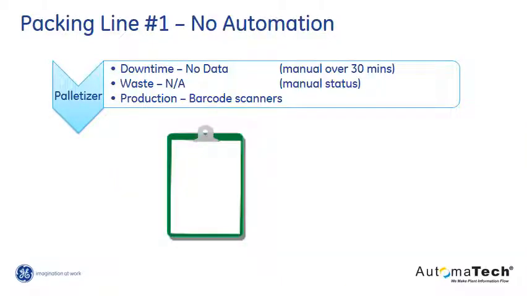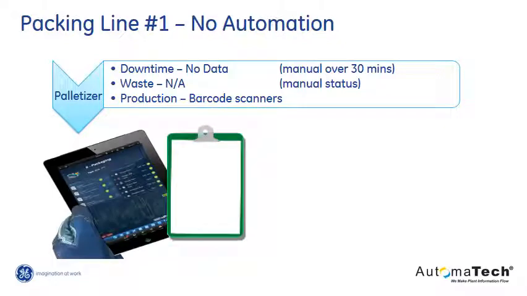The final piece of equipment on our packaging line is the palletizer, which is basically a manual process of stacking cartons onto a pallet and then shrink wrapping it. So there is no machine downtime data, but we could still use the clipboard to keep track of information over 30 minutes so that we can know when major issues occur. Or we can even incorporate an iPad into the situation so people can put the information right into a digital form right at the palletizer.